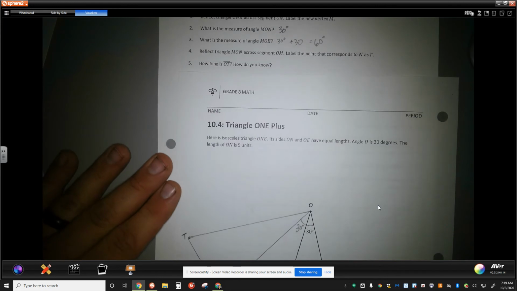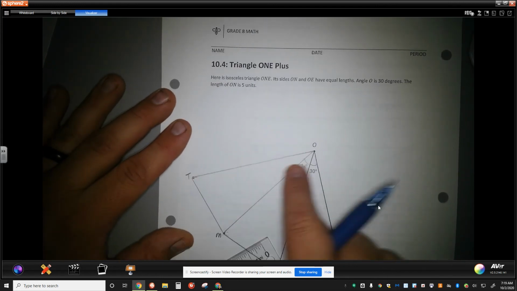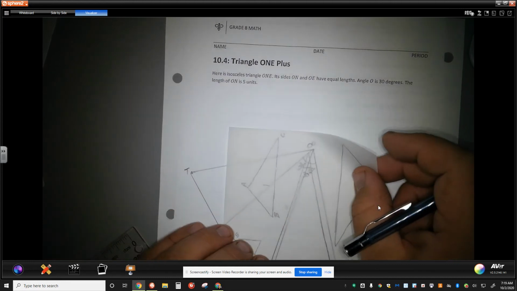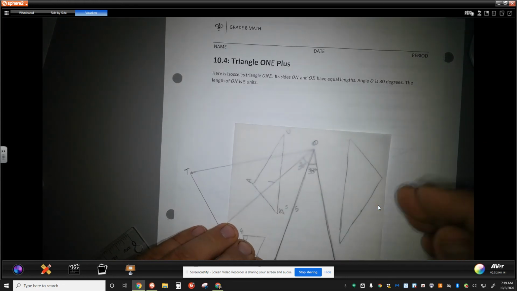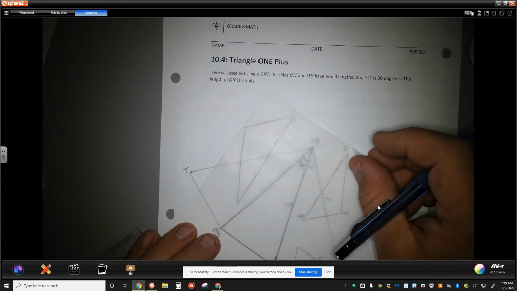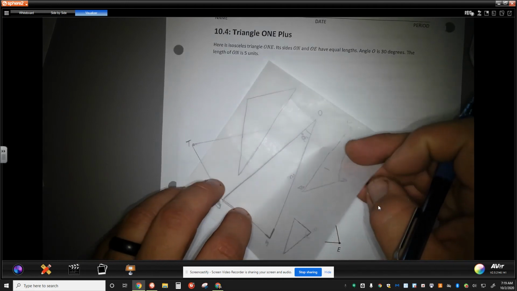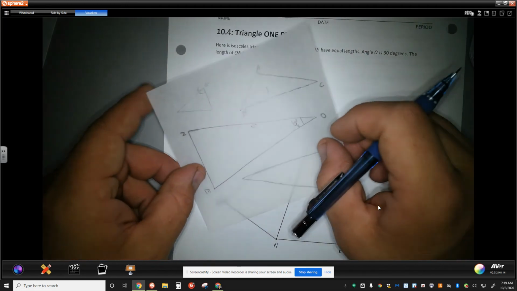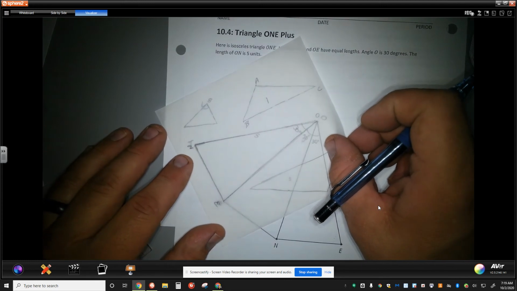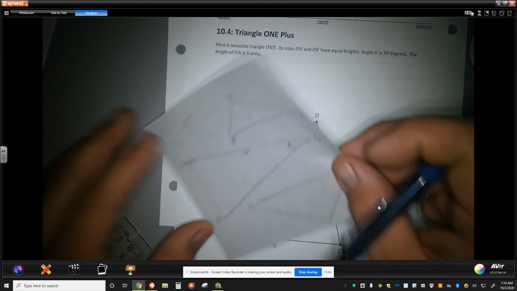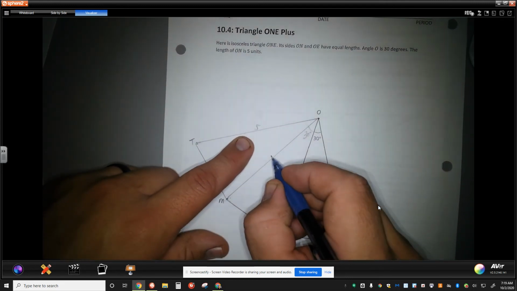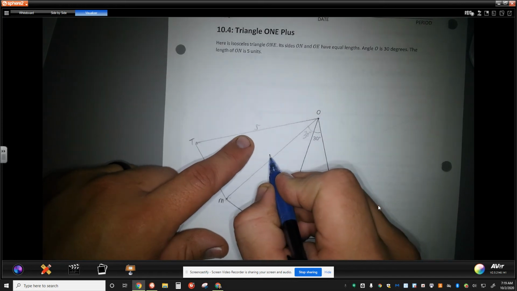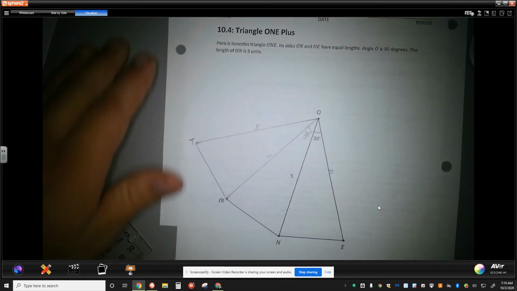And then the next set of questions says, how long is segment OT? So how long is this one right here? Well, if from the beginning, the segment right here, ON, is 5 units, and then I reflect that across ON, it's still 5 units, and then I reflect that across OM, I see that that 5 units maintains all the way across all of those reflections. And I'm going to take this a step further. If that one was 5 units, and we knew at the beginning that the original two were 5, then every single one of these are 5 units long.